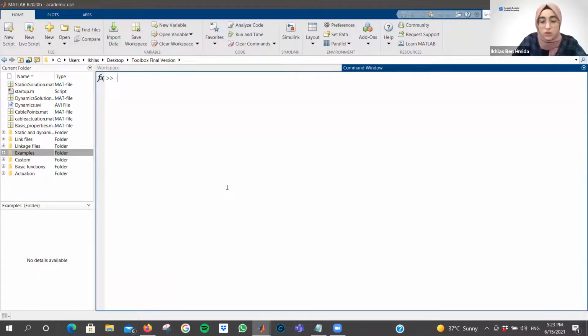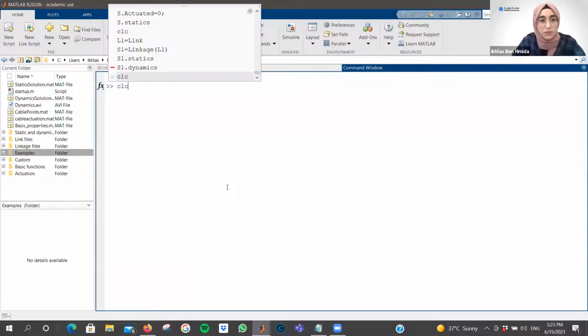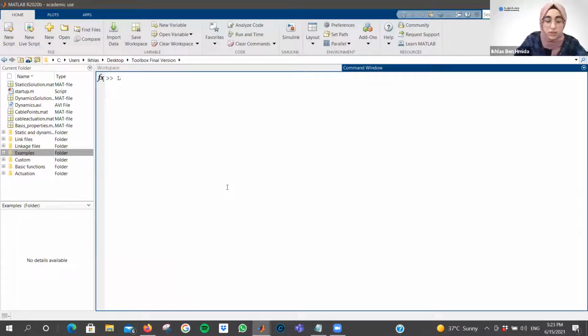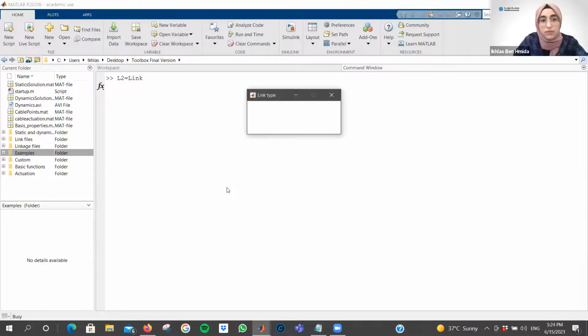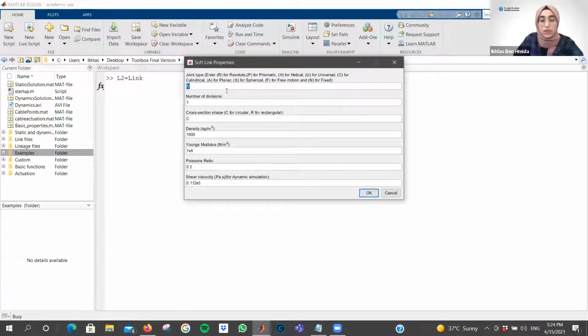So in this case, I'll show how an actuated soft beam would look. So once again, we can define a link. Soft. And again, we want to keep it fixed and just pull a cable and see how the link moves. One division.